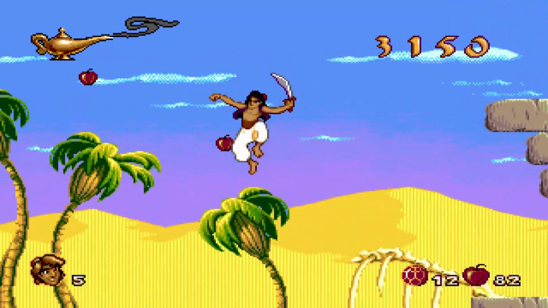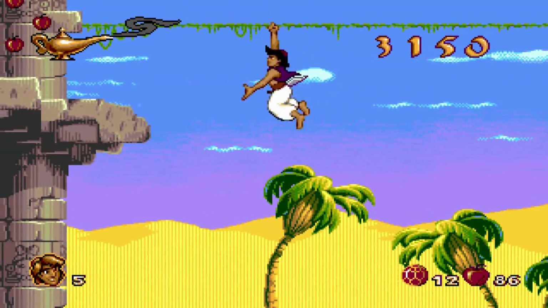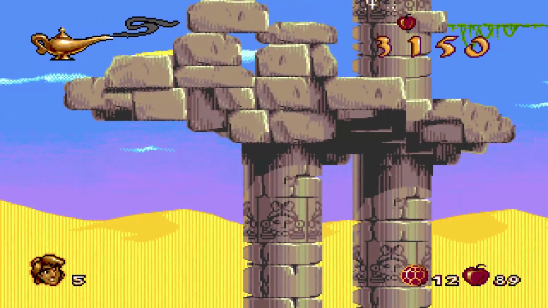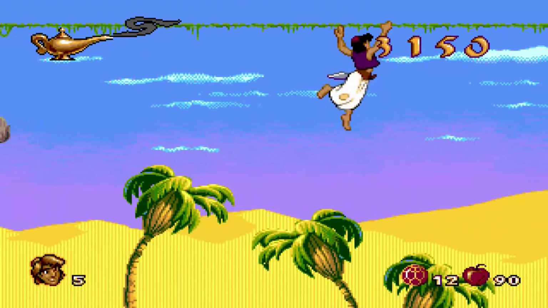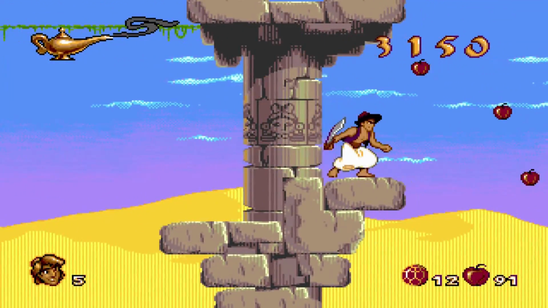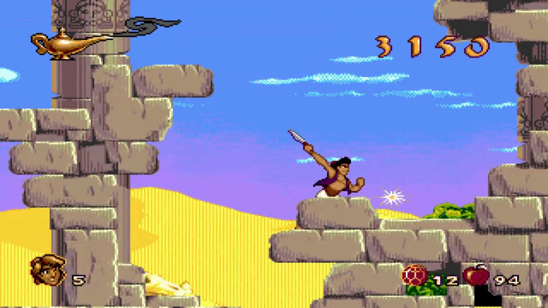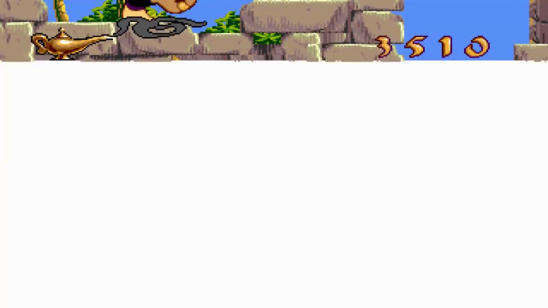Climb these trees. The positioning on these trees are a little funky. If you stand still, you'll fall through. So you got to keep jumping. You can climb across this vine. And you can go through here.